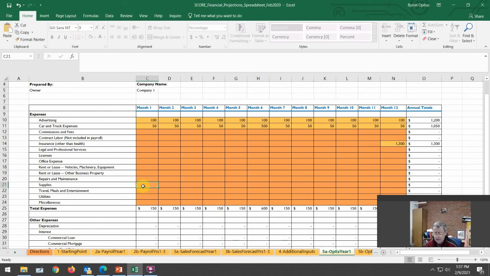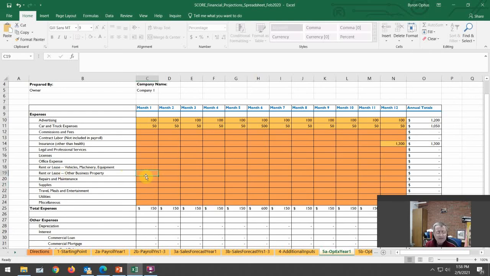Supplies are just those things that you use internally, like cleaning supplies, shop rags if you're in a garage type of thing, paper towels, your mop bucket and those types of things. Some of those you may have bought up front, your brooms and all that. Hopefully you had that in your starting point. So this might be just more of the monthly, toilet paper and paper towels for the bathroom. For most of us and for most jobs, it's probably not going to be a huge expense. There could be some exceptions where supplies would be a big deal.